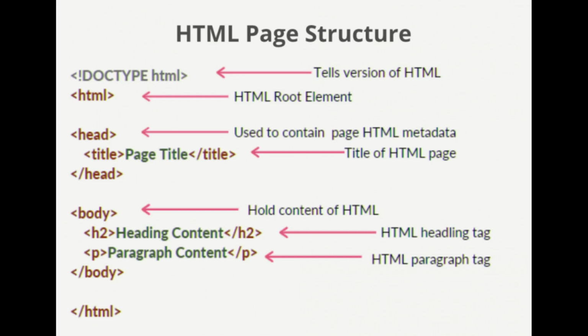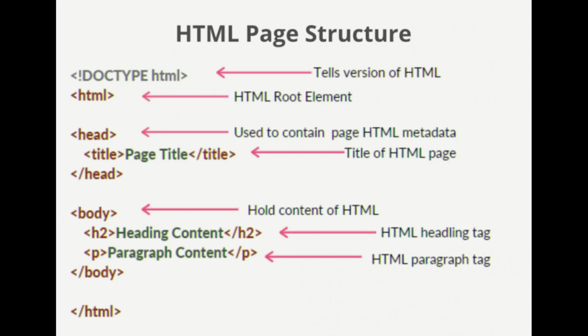As you can see here, the head section is used to contain the HTML metadata, and the body section is used to hold the content of the HTML. When I refer to content, it simply means whatever a user can see on their user interface, either a text, an image, or anything, all of that is generated within this body section. Each and everything that a user can see on their UI is generated by this body section. As we move further, we will understand the various tags that we used here.